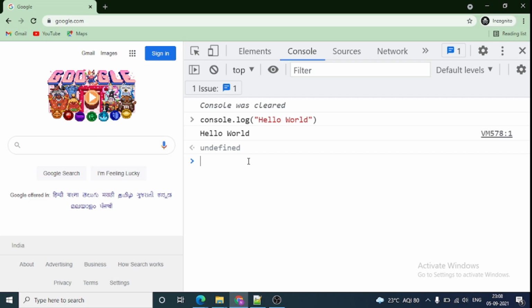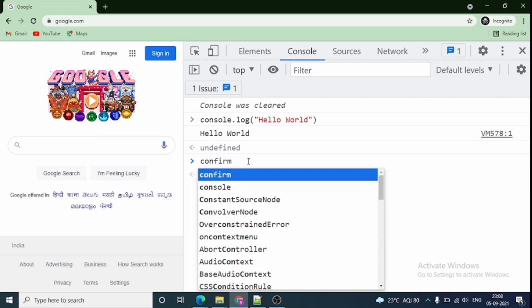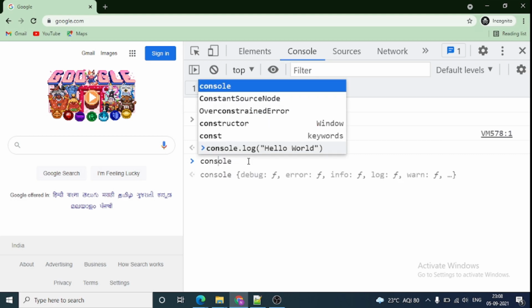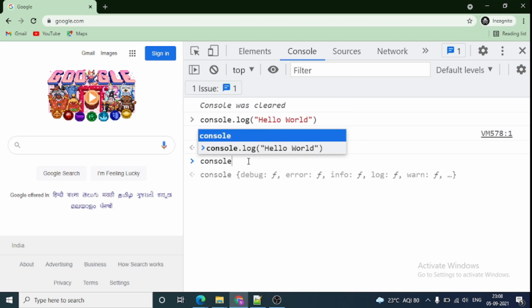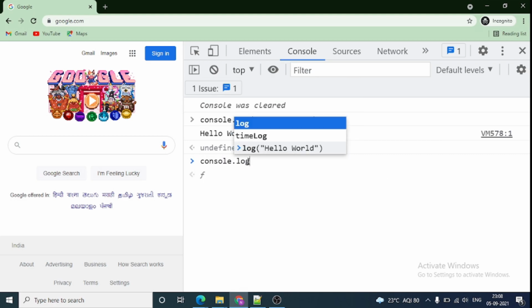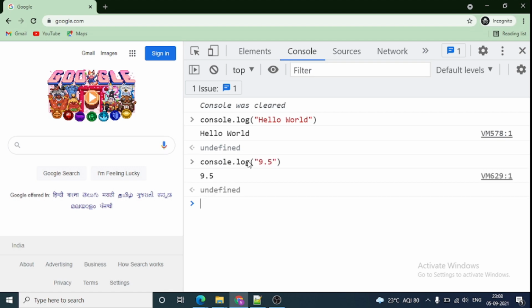You can also print some numbers. Since this is a basic beginner, the first video in JavaScript, we will not go into much detail, but we will in the coming videos. Here we can write some numbers, 9.5.